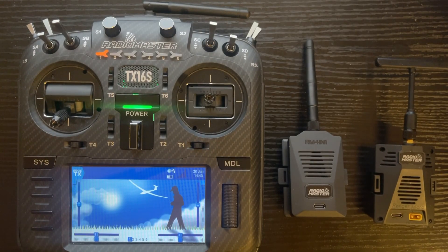Talking about 4-in-1 and ELRS modules, there are a few things you want to consider when selecting one or the other. First, what receivers do you have now? Second, what receivers do you plan on in the future? Third, what options do you plan on having available, such as BuddyBox or Wireless Trainer?